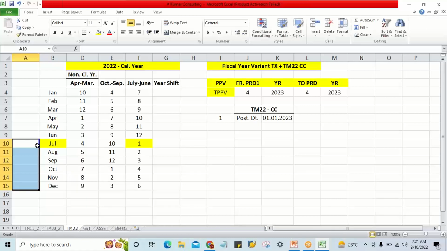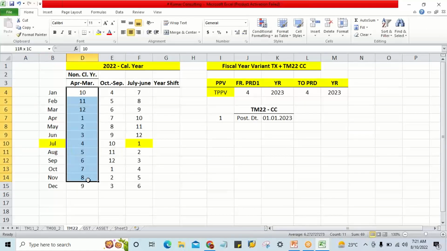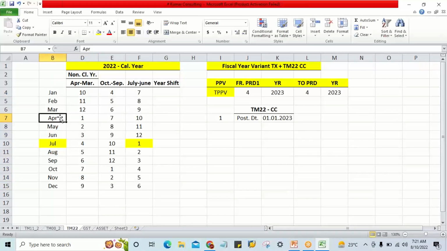The way I said, right, April to March, so April onwards, 22 is going to start. In this way, here the client says that from July onwards, which is going to start, guys? 22 or 23. So let's suppose July onwards, they are saying 23 starts.